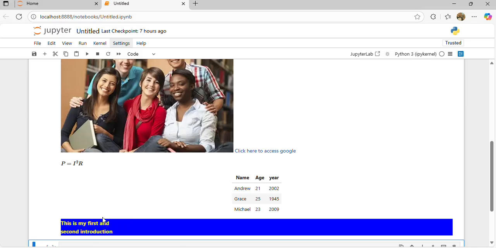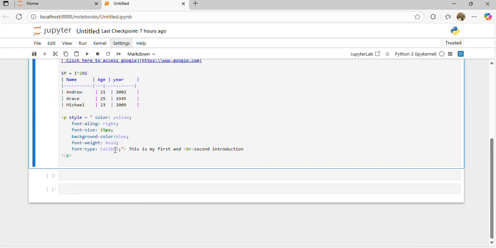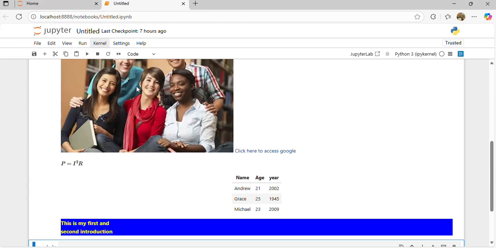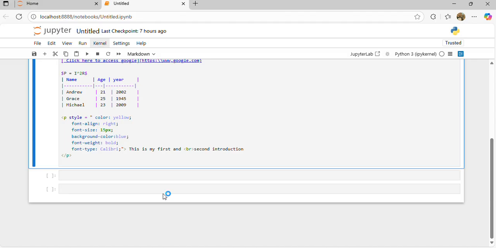It has brought this one below. At first they were together, but this time it has brought it below. Okay. So that is how it works. You said font align is right, but we didn't see right. Let's look at the reason why and then fix that one as well. So okay, so there was a typo here. It was supposed to be align. Okay. So the same thing. Font align is supposed to be right. Okay, so I'll check that one and then resolve it.